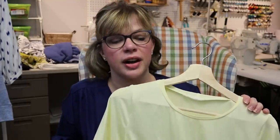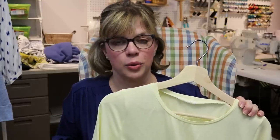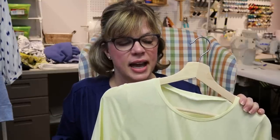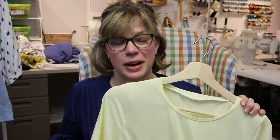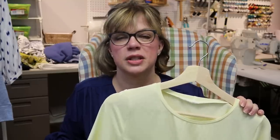I had less than a yard of this knit from Emma One Sock. I got it in their roll-in sale, and I talked about in the plans video that I was just really hopeful I would be able to get more than a short sleeve out of it. I hate short sleeves on me. They either have to be real loose and angled, not a cap sleeve, but you know what I mean, like the grown-on sleeve that's kind of angled on your arm, or it needs to hit at my elbow, or three-quarter are my favorite.